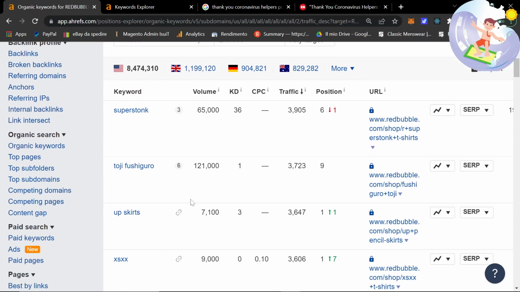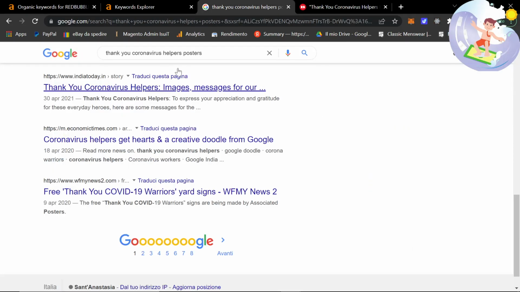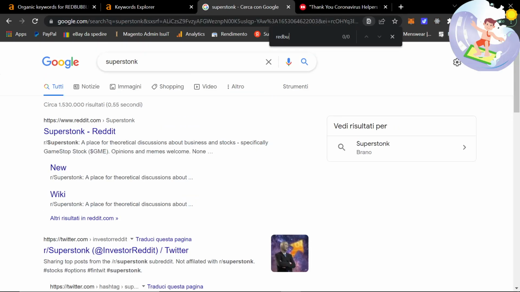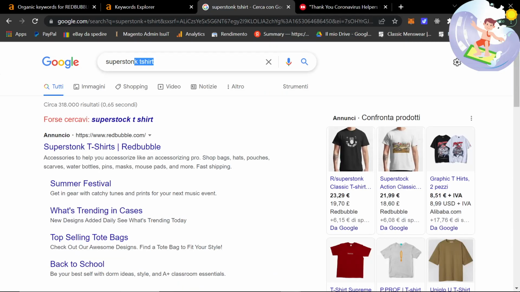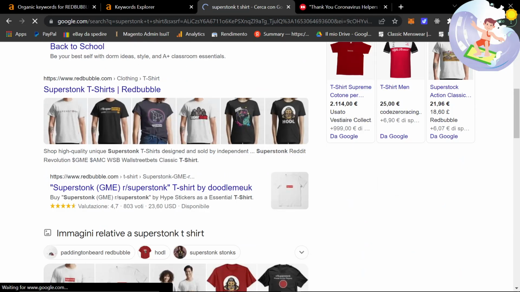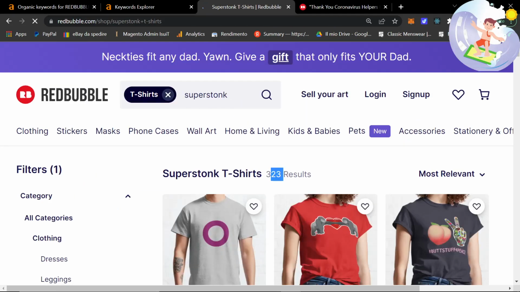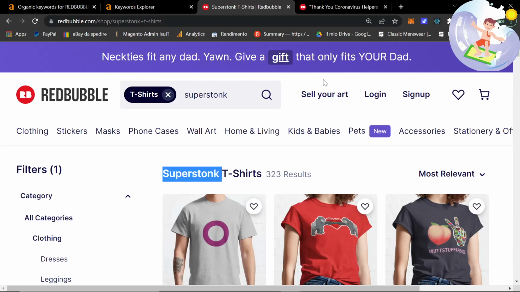So yeah, you have to scroll through quite a lot of trash, but that's a really good one. T-shirt, yeah. So t-shirt came up. When something comes up without you typing the full word, you know that there is some demand for it. So it might not be huge demand, but we can be fairly sure that there is demand here. 323, really not that many results at all for 65,000 searches every month. If we can just get a small little slice of that, then we're in the money.